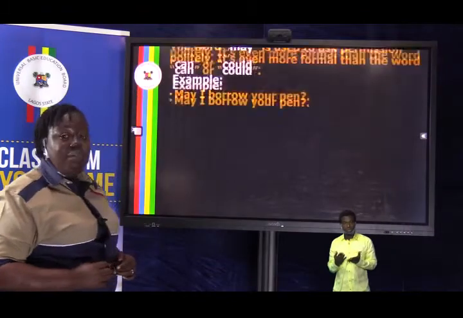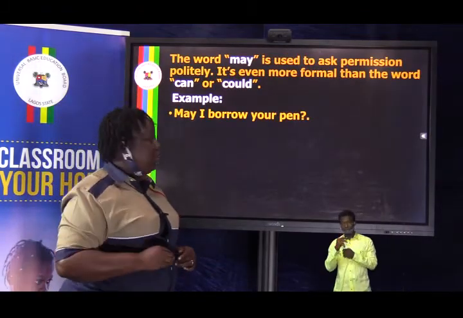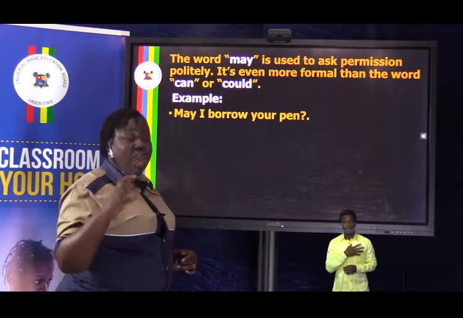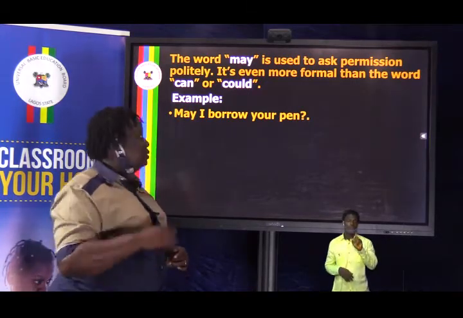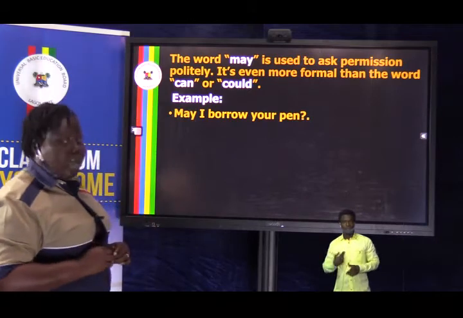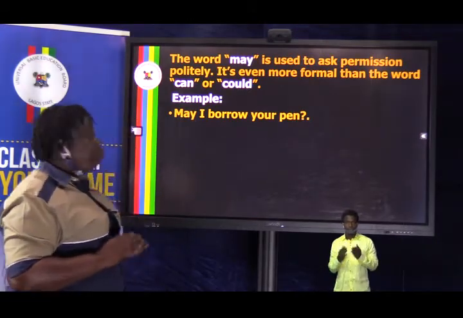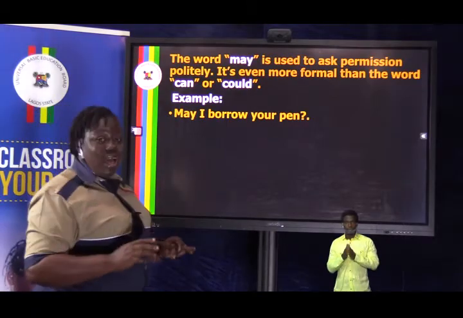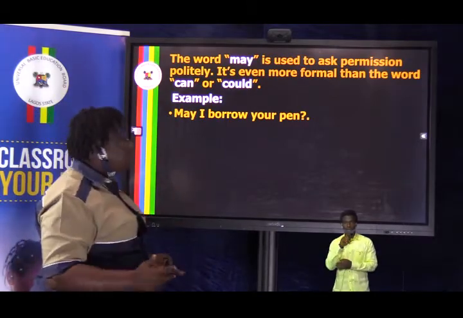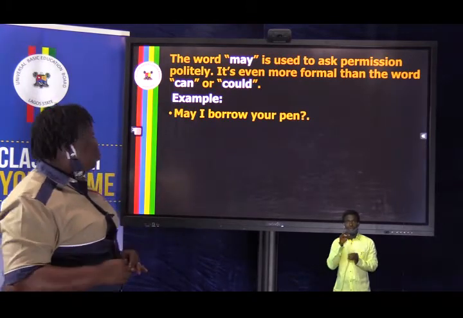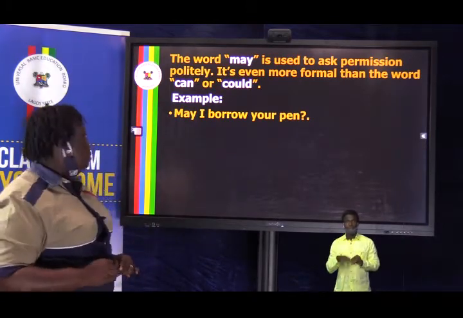May, might, and must. 3 this time around. May, M-A-Y, might, M-I-G-H-T, and must, M-U-S-T. Let's start with may. The word may is used to ask permission politely. When you want to ask for permission politely, you use the word may. It is even more formal than the word can or could.